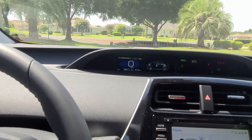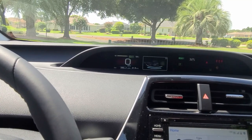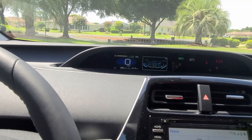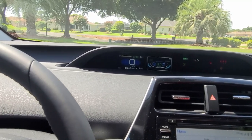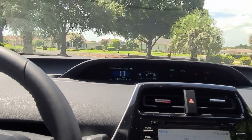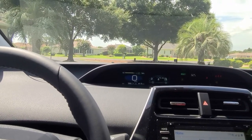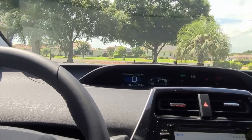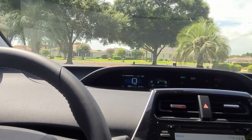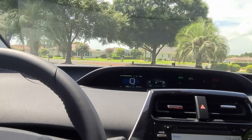All right, the other thing I didn't really cover with the modes is it's color coded. So look at that. Normal's kind of a white. You got the red to show you the power in the power mode, and then you got blue for the eco. All right. And you noticed right now we're in electric mode. Electric mode just means it's going to stay on that battery until that battery's discharged completely. Now my understanding is if you're really in a bad situation, it will cut over to the gas to help it out, but I don't know that for sure, because if you watch some of the videos, they say it's going to fight.